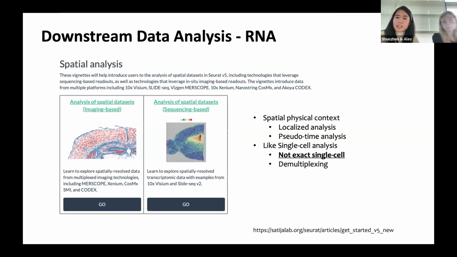Also, I want to mention that for all the current spatial technologies, either sequencing-based or imaging-based, we can extract the cell boundary information. We can always extract the cell type information according to the marker, according to the staining, but they're not exact single cells. So to do analyses such as cell-cell interaction or neighborhood studies, we still need to demultiplex our data. The common way to do that is to apply single cell data references or single nucleus sequencing data and integrate them together to find the cell types in each spot.